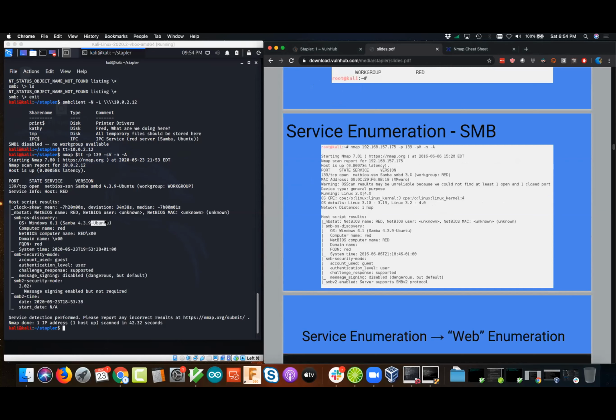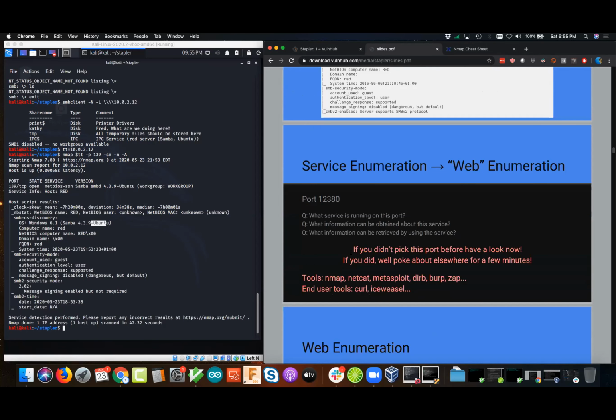Now I know if I'm attacking this server, it's an Ubuntu server, and I have to use Linux-style attacks. It does have a guest account, which is what I've been logging in with without a password. And it has regular user levels, so that's good for me, not for them. So not a ton of useful information, but some information I can get out of it that way.